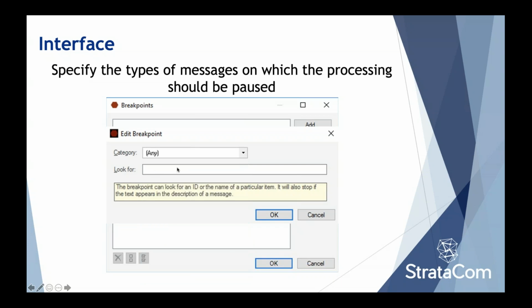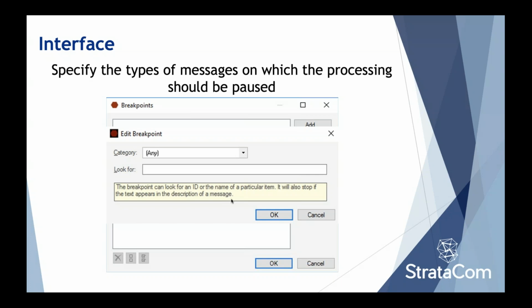And the look for is just any text, and it gives you this little thing down here. It says ID or name or whatever. So you can put dates, you can put anything basically that's going to be in that message, and that will bring those things back. I usually recommend that when you're starting on a troubleshooting or a performance issue and you're using breakpoints, that you start more generally so that you can understand the flow of it, and then you can get a little more specific in what you want to see.